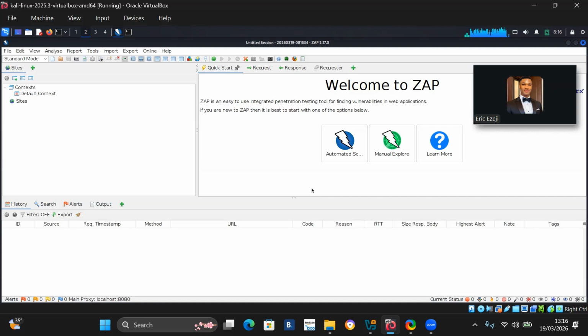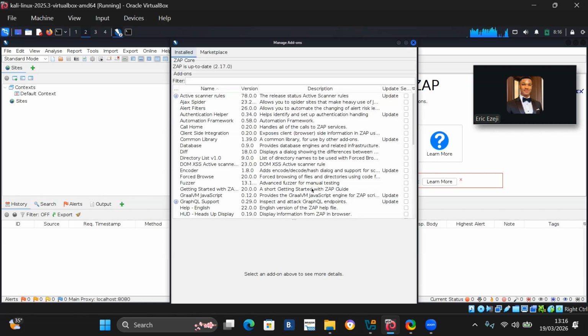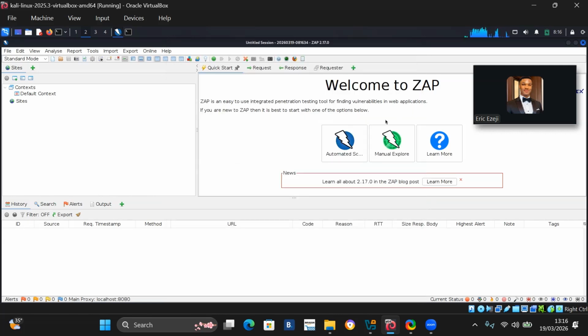You're also going to learn how to run an automatic scan. You're going to run quick scans and read the results. You're also going to learn manual scans. Yes, I'm going to talk about manual scans. The next thing you're going to learn is how to generate and understand a scan report. You're going to learn how to generate an awesome report and send it to your client or to your boss. I'm also going to give you some tips that will be very, very beneficial to you. All right, so let's begin.